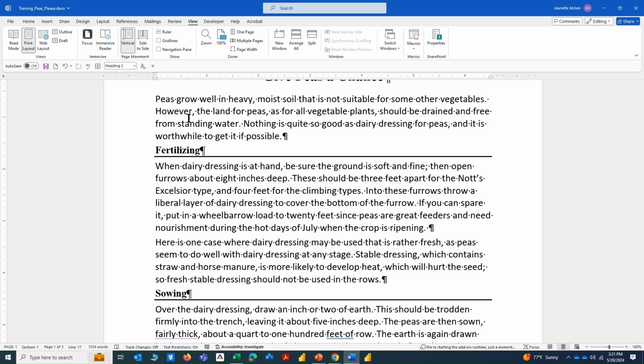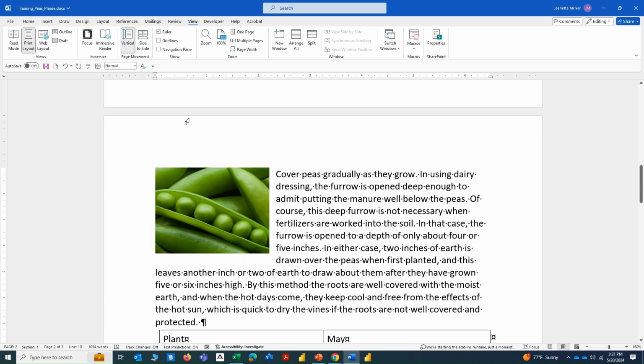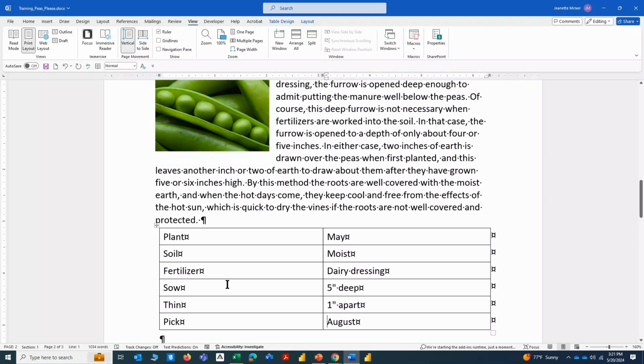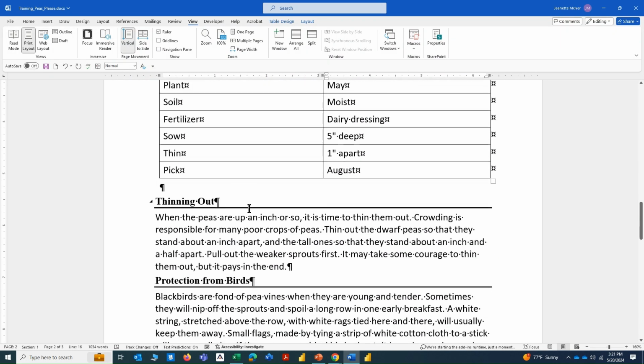Now, there's one other that I didn't do. It talks about jumping to your last edit. So the last change that I made in my document, I want to quickly jump there. And in doing so, the keyboard command to do that is using your Shift F5. So I just used my Shift F5 and it took me right to the last thing that I did, which was converting text to a table. If I do Shift F5 again, you'll see that it just moves you to the bottom of my table. So it's a quick way of going to your last edit.